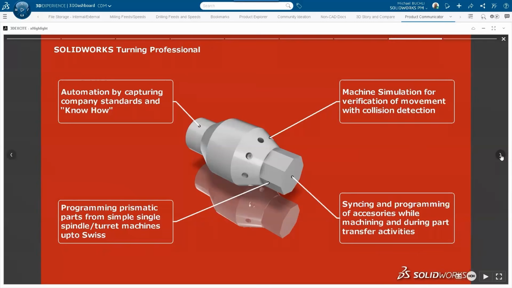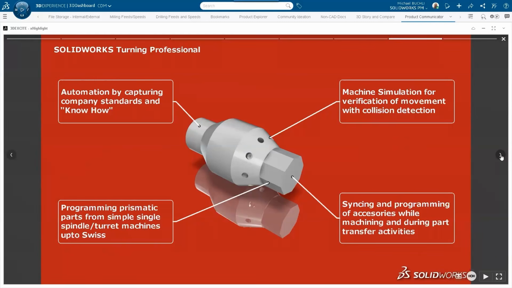Where the difference between Turning Pro and Milturn Premium is, when we start talking about Turning Professional, we're talking about prismatic movements with a lathe or a Milturn or a Swiss, like you see on the part on here, where we have a bunch of flats, we have some conical shapes, we have some holes that are indexed around. Those features are all prismatic. So in that instance, we could run a Swiss machine in Turning Professional on prismatic parts.